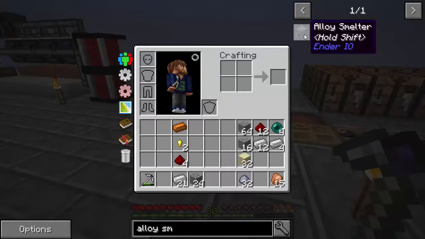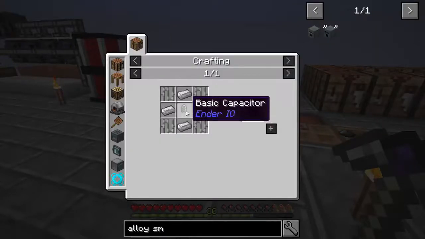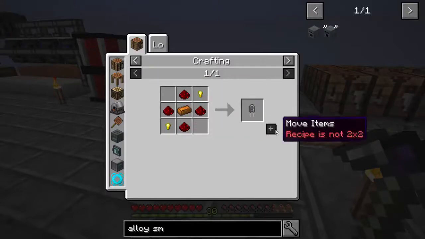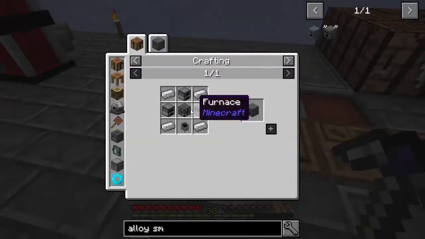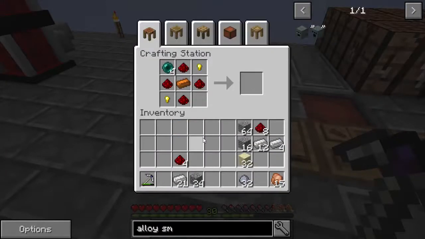First thing we're going to build is the alloy smelter, and inside of here we're going to make the machine chassis and then the basic capacitor. The basic capacitor is just really simple. If you have everything, it's just like that. Let's go ahead and go to my crafting table. It crafts a little bit better if you're there. All right, basic capacitor. There we go. We got a basic capacitor plus an ender pearl. There we go. We have our basic capacitor.